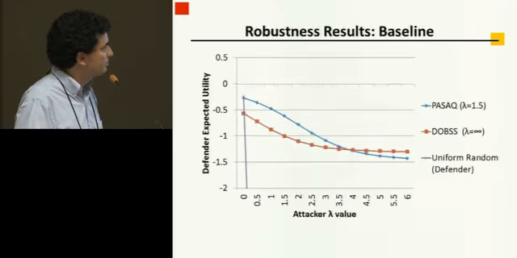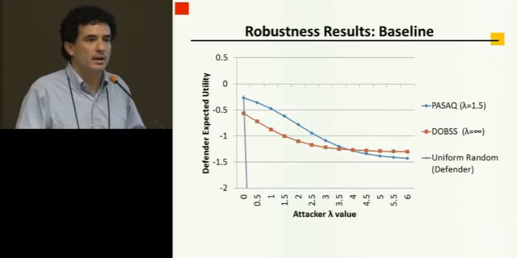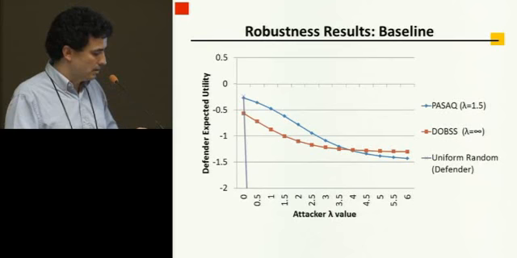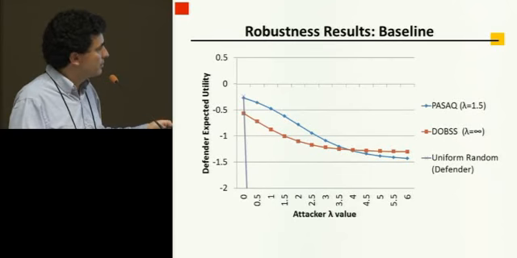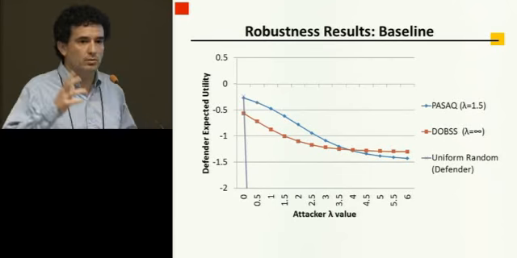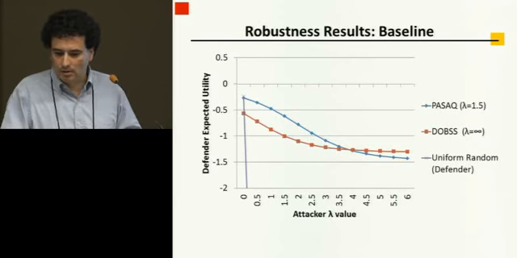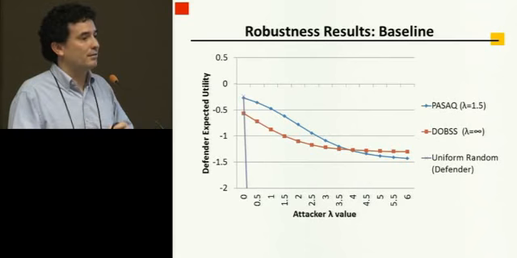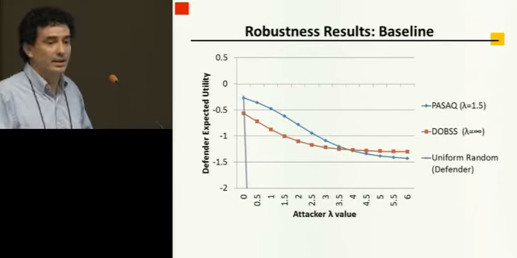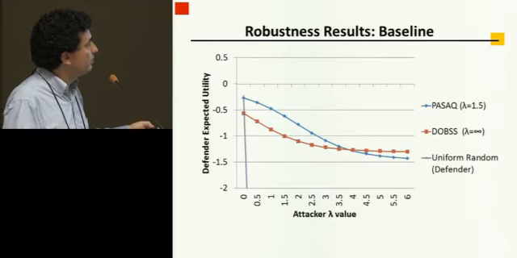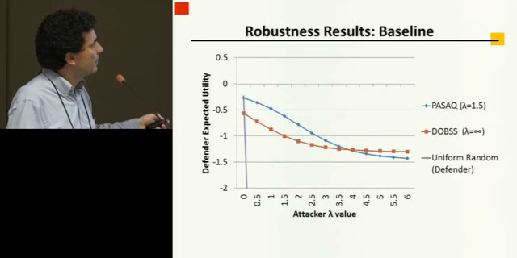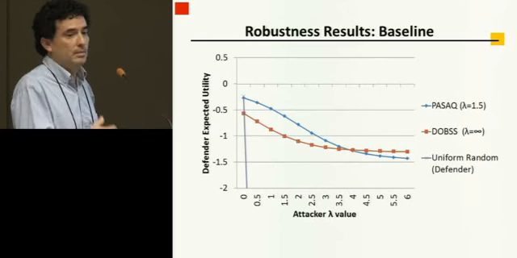The last set of results, and he'll present 2 slides, have to do with the robustness of the assumptions we make in PASAQ. For example, we assume that there's a lambda of 1.5, which has to do with the level of, it's not risk averseness, of rationality, thank you, of rationality of the adversary. And if we assume that to be 1.5 and we compare it with DOBSS, which assumes a perfectly rational adversary, we obtain a much larger reward for lambda 1.5, but maintain that even up to lambda of 3.5.